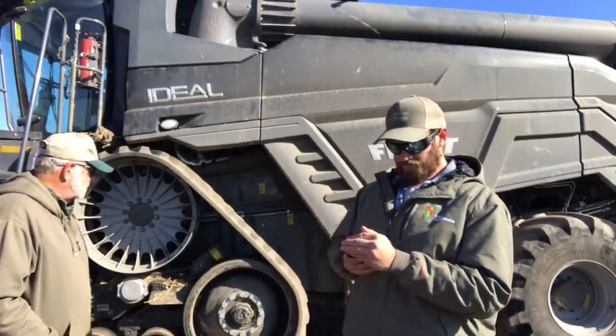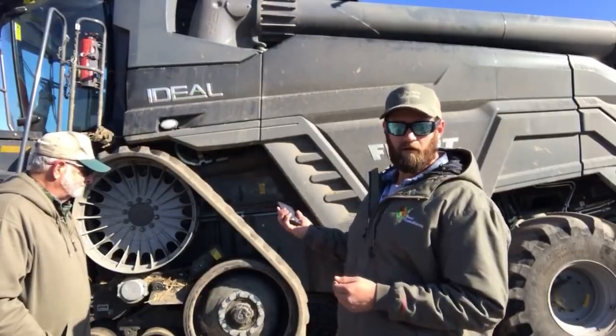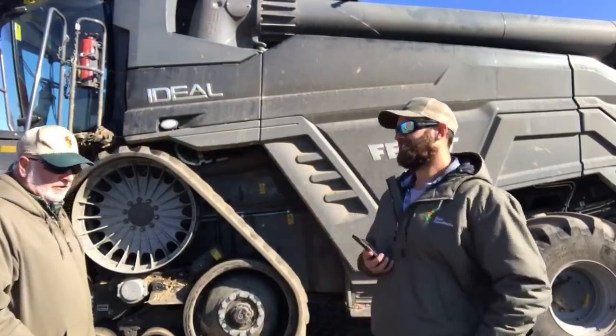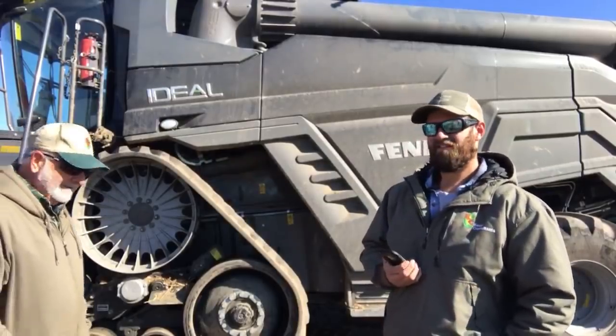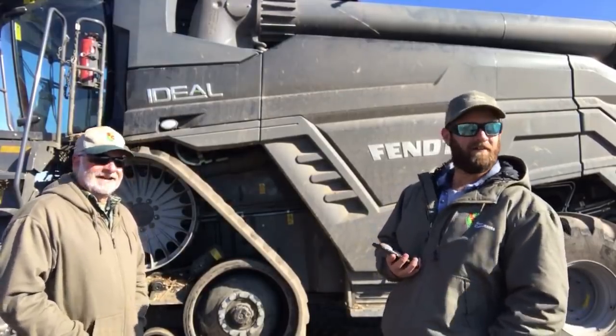When are you going to get George a new Peterbilt? Well, it's just like this combine. We're six Powerballs away. That's how he talks about that long-nosed Peterbilt. Yeah, we're holding out for when George finally says he's going to retire. We might have to pull out the trump card.